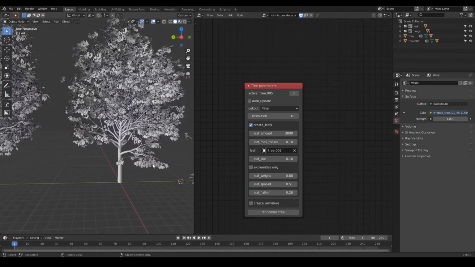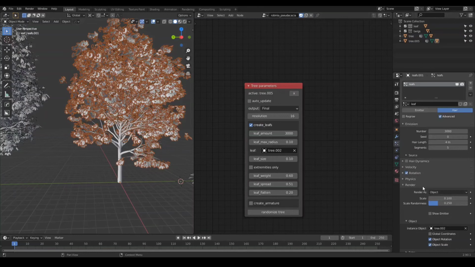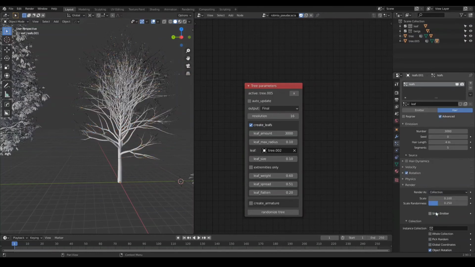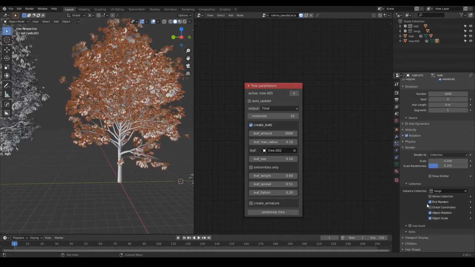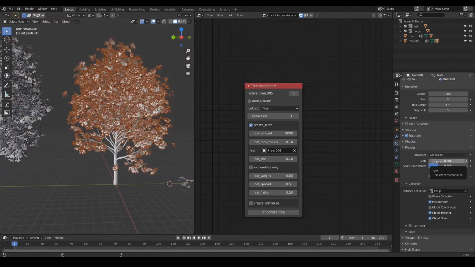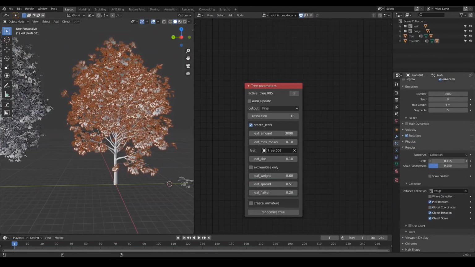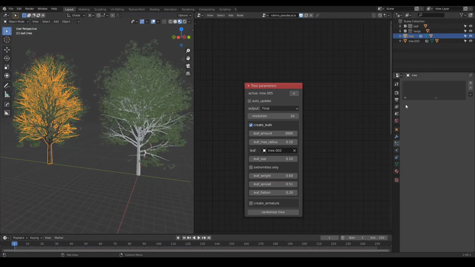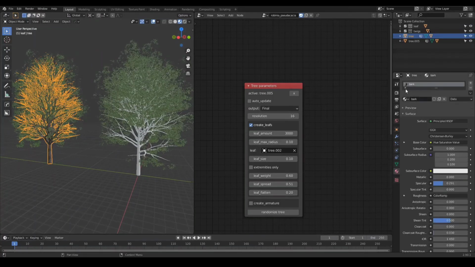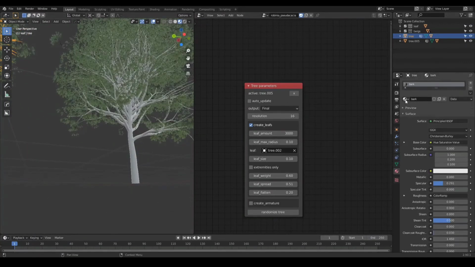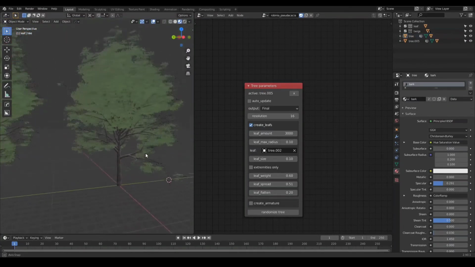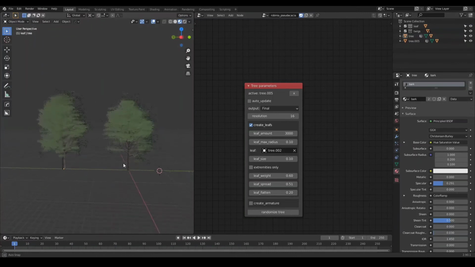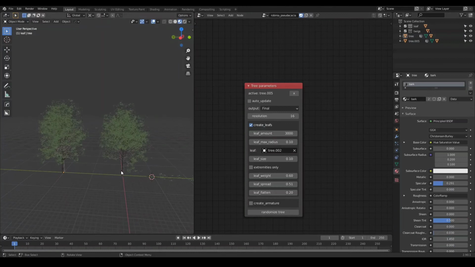Now remember to change the settings of the particle system to render as collection, and pick random, select the collection of course, and just tweak again the scale a little bit, maybe the randomness. And now we just need to copy the same material from this bark. So I can go here to material and drag and drop this little icon to the trunk, and we are done. We have another variation of the tree. So I'm going to make this one more time to have 3 trees, and we will be pretty much done.